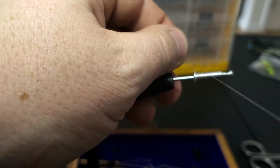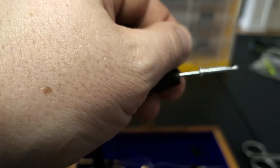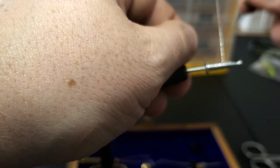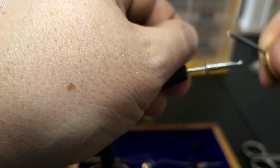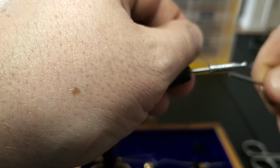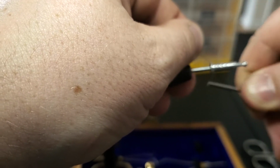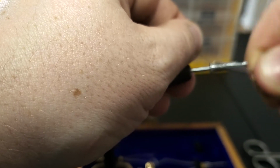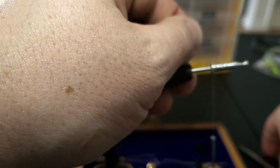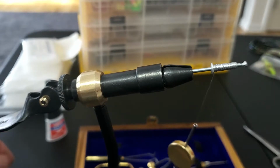So because we're using silver thread, it's not as big of a deal to make sure that we cover every last inch of this. Now if you're using a different color, you might want to be a little bit more picky. You want to get it up there kind of close. Just wrap that back around there. Alright, so there we go. Let's trim that little tag end.